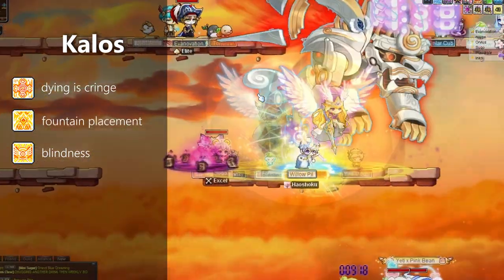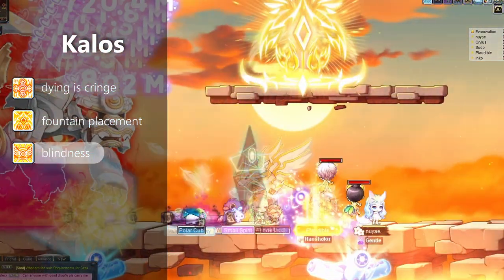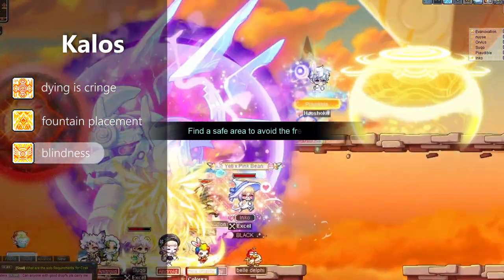You'll also want to keep this up during burst in case someone is taking projectiles so they have access to heal as needed. Lastly, you can dispel the blind that gets inflicted by the right tower's purple arrows.